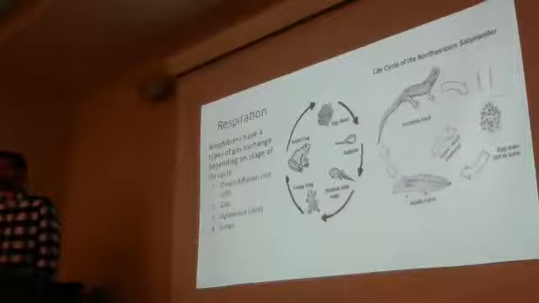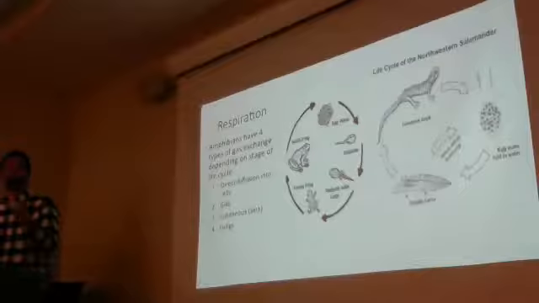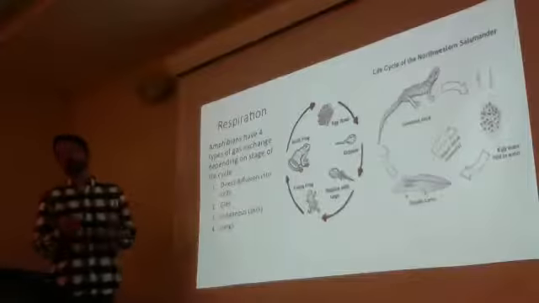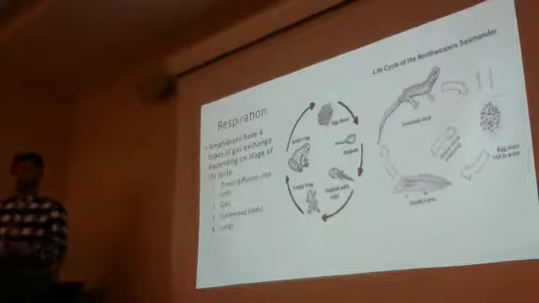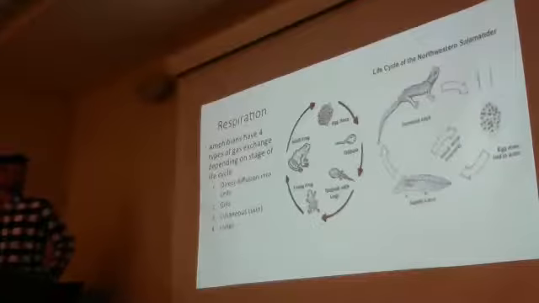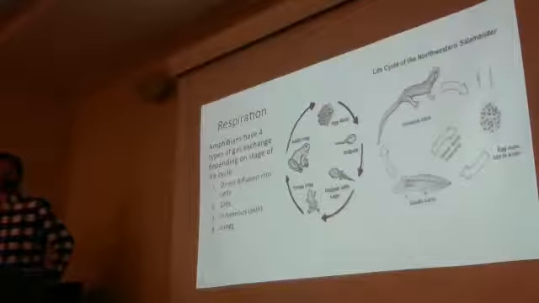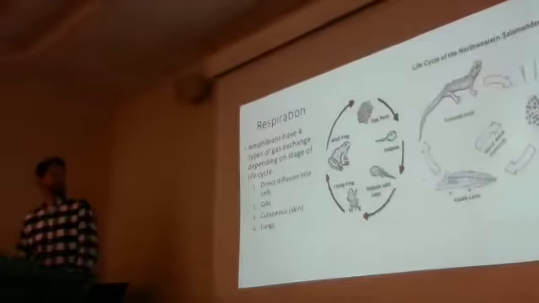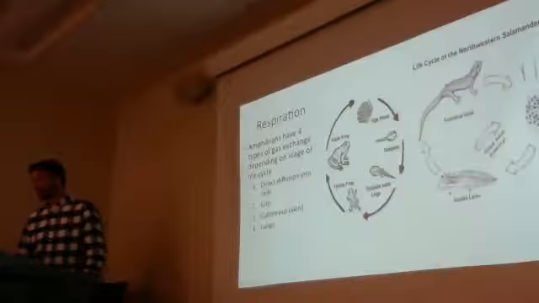At what stage do they use skin respiration? Aquatic and terrestrial. Right, so both. It is different, many species have different life cycles, but yes. And then at what stage do they use lungs? Terrestrial, right. So they use cutaneous respiration as larvae and as adults, but lungs and gills are separate.